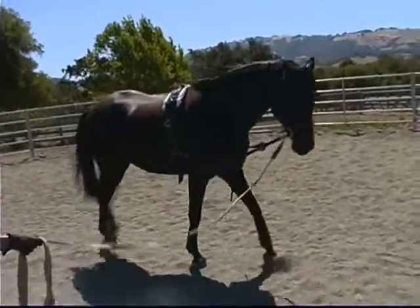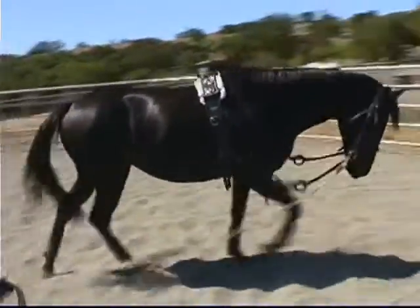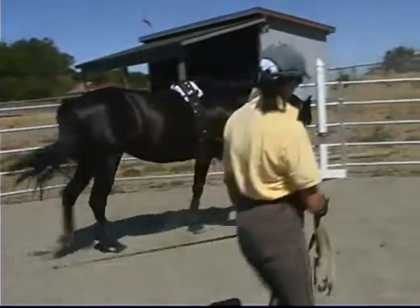and walk on. Is that where the cantering from the gate comes from? Okay. Walk. Okay, good.